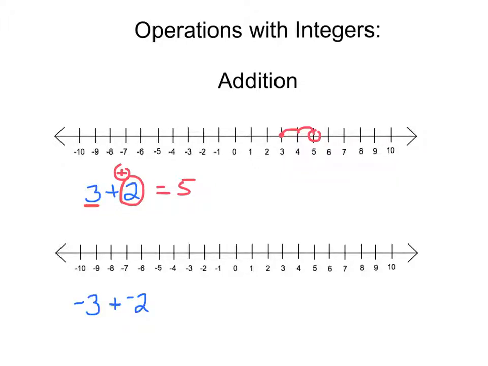So let's talk about adding 2 negative numbers on a number line. The idea works exactly the same. I have -3, so I'm going to put my finger on -3, and because it says I'm adding a negative number, I'm going to move in the negative direction 2 places, which means I'm going to get an answer of -5. Remember, when adding positive negative numbers, it is the sign of the second number, in this case a negative, that tells you which direction you need to travel on the number line.